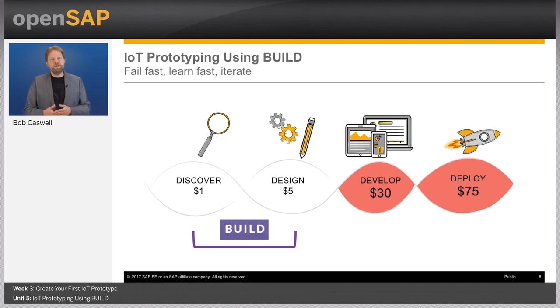Now, specifically for this course, Build is not required. However, it could make your prototyping life easier, so we encourage you to check it out and consider it, especially since we have a specific IoT prototype already created that you can start with, the connected goods prototype we mentioned earlier. Also, remember that you're going to be participating in a peer review process through which your prototype is going to be evaluated by 5 of your peers, and then you will evaluate 5 prototypes of your peers as well.